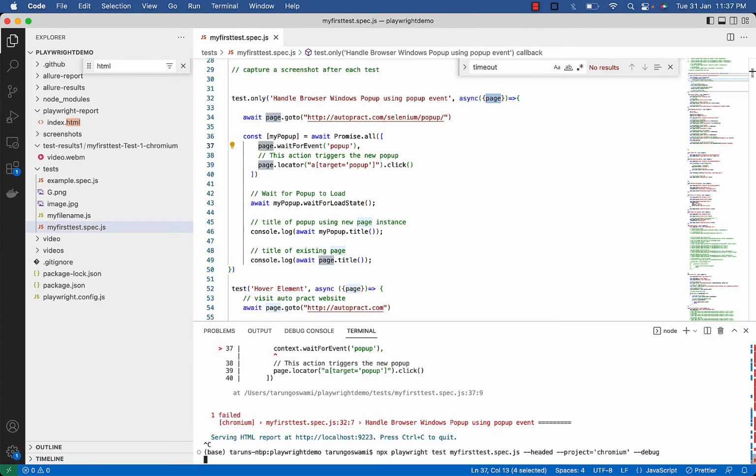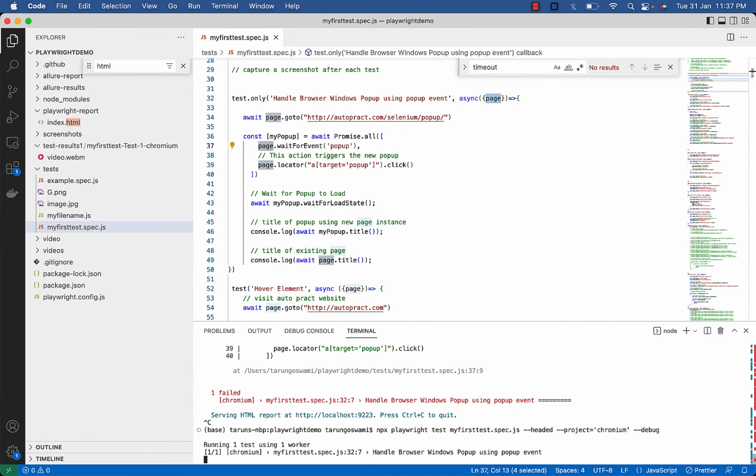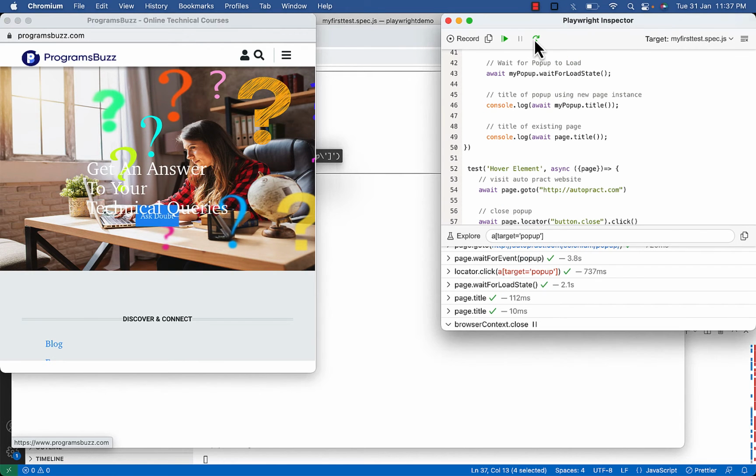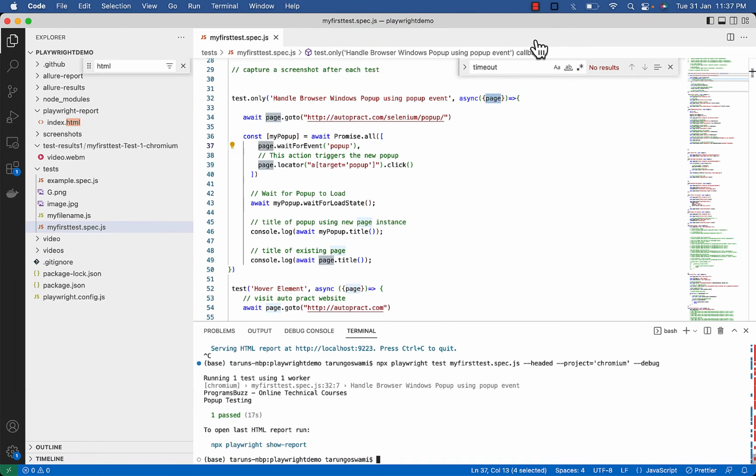Let's see if this is working. You can see pop-up is opening, and in console titles are printed. So you can handle this type of pop-ups using the page instance created using the context, or pop-up instance linked with page.